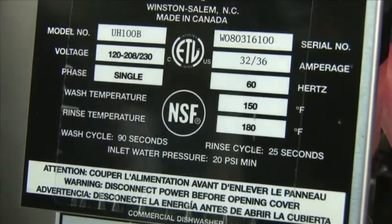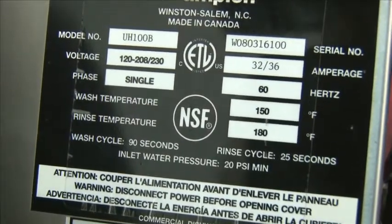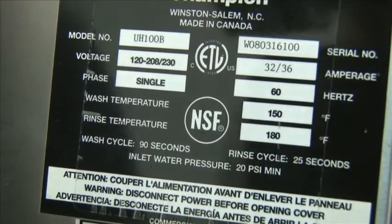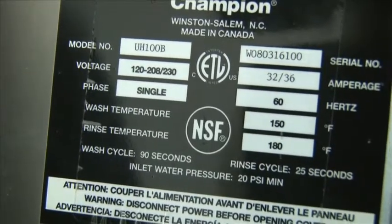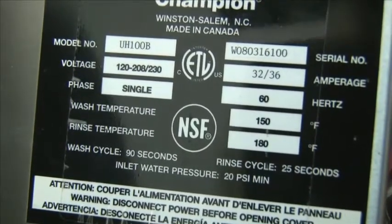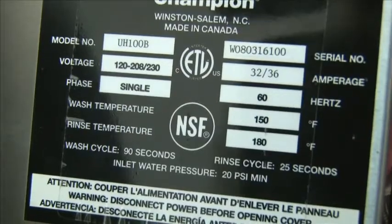Once you have the terminal block exposed, look at the data plate on the front panel. It will tell you the voltage of the machine and the phase. This particular machine is 208-volt single phase. That's the latest unit we'll be wiring.